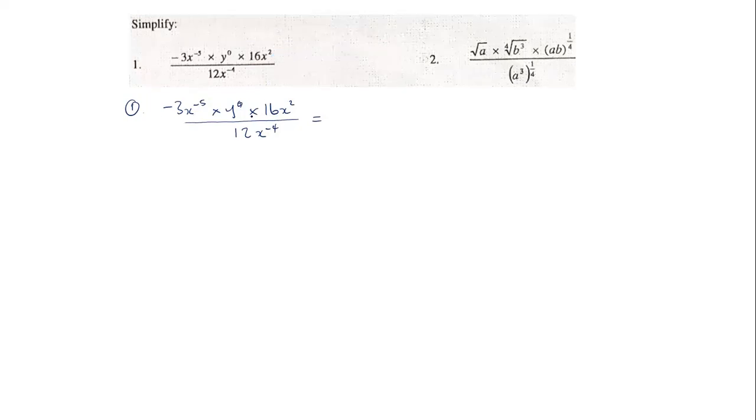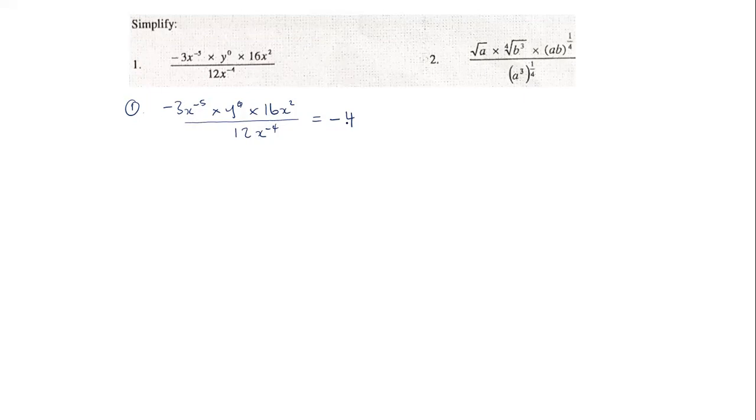So this is what I'm going to do. I'm going to start with the numbers. I'm going to say negative 3 multiplied by 16. If you want to play with the bases, it's still fine, but for now I don't want to do that. I'll do that on specific questions where the expression is presented with bases that are numbers only. Negative 3 multiplied by 16 gives you negative 48. Then negative 48 divided by 12 gives you negative 4. So far we have negative 4, and now we are done with the numbers.